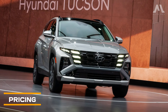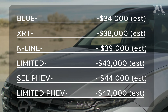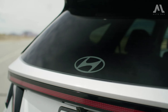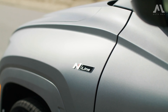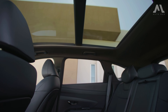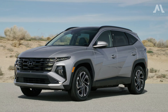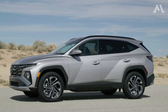The 2025 Hyundai Tucson Hybrid is expected to start around $34,000 and go up to $47,000, depending on the trim and options. Though the exact pricing isn't finalized, there will likely be moderate increases with the styling updates. One exciting addition for 2025 is the N-Line trim, featuring unique 19-inch wheels, sporty air styling, panoramic sunroof, and advanced tech like the new dual-screen infotainment system and highway driving assistant. The PHEV model doesn't offer N-Line appearance items, but the SEL trim still packs plenty of features to satisfy most buyers.